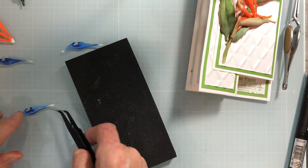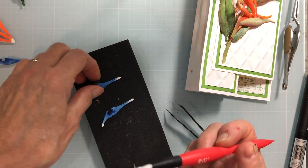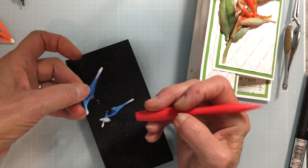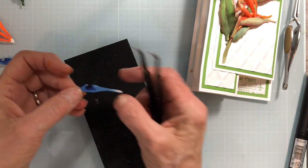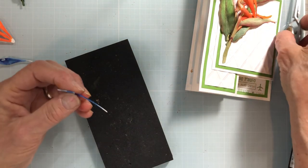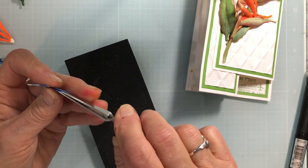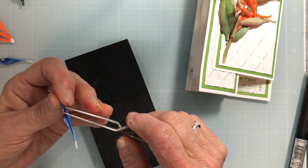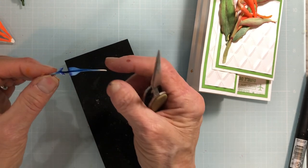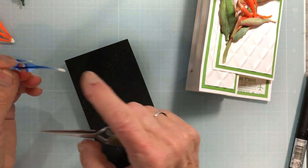I'm going to put them on my mat. They're actually going to go right on top of each other, but I want to put a little bit of glue here first — a little bit down by the tip and down at the base — and then this one glues right on top of it. I'm going to grab my other tweezers. Where you've got the two pieces, get your tweezer in there and roll it out. You're almost creating what looks like an arrow shape, and then roll that little bit out. You've glued at the tip and the end, and then at the tip here you also want to get that nice sharp point, so I'm pinching it around the tip of my tweezer.